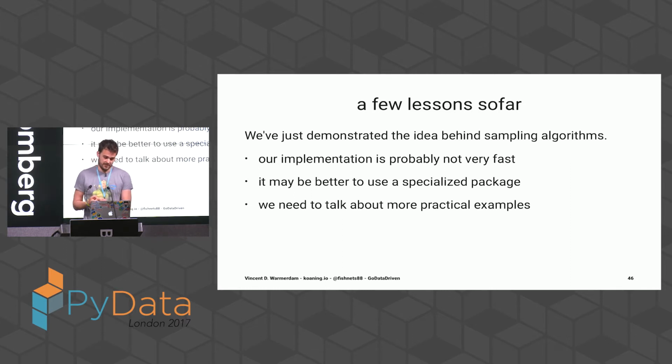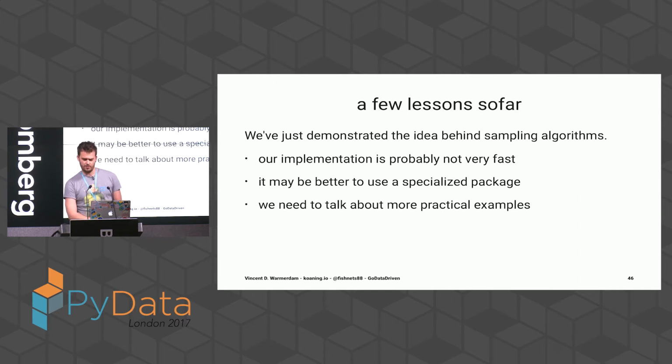A couple of facts, let's say, it's not a benefit: our implementation is not very fast. I just wrote a small for loop. It's appending to a list. We might do something better if we actually know the types. So probably it's best if we use a specialized package instead of doing this with for loops. If I'm a data scientist, I might want to do something more mature than write for loops in my notebook.